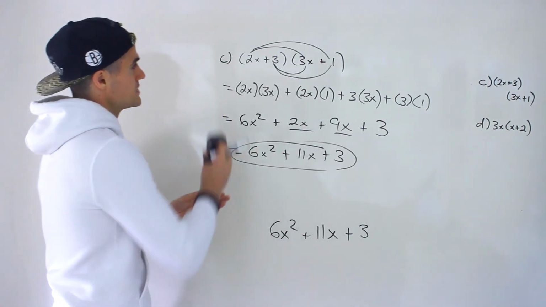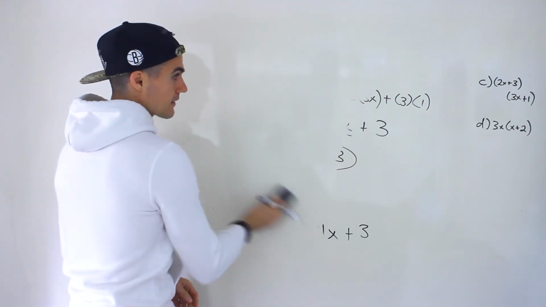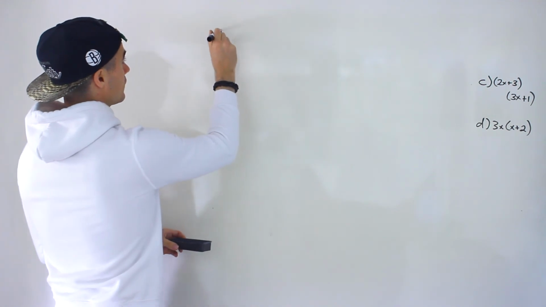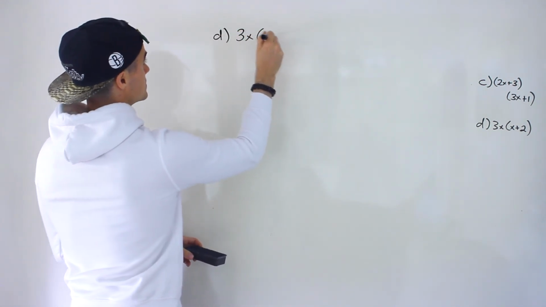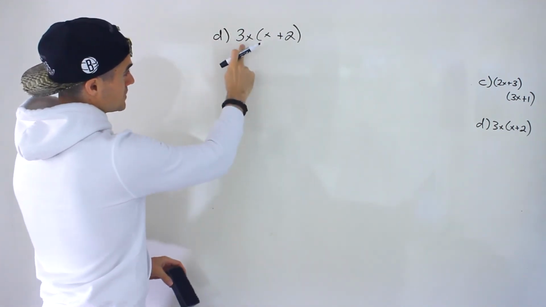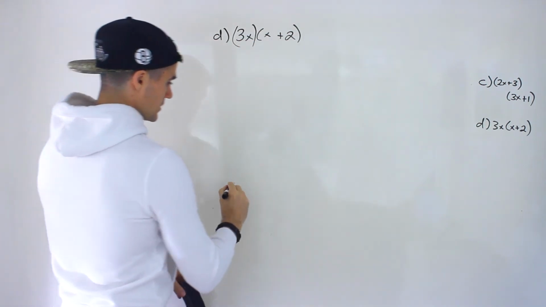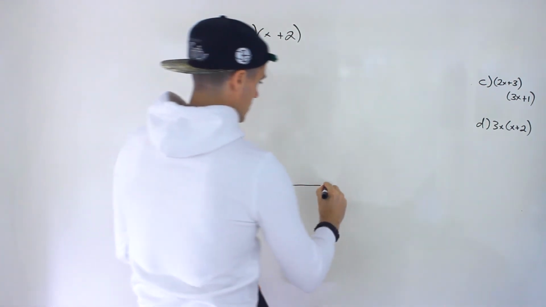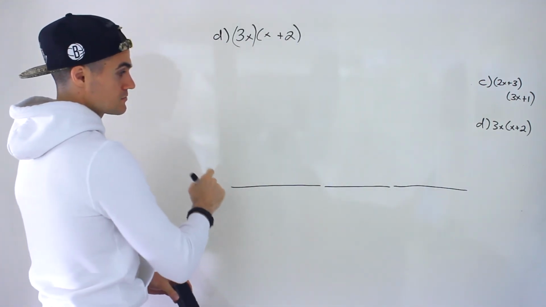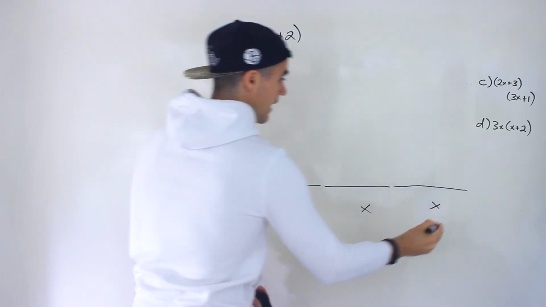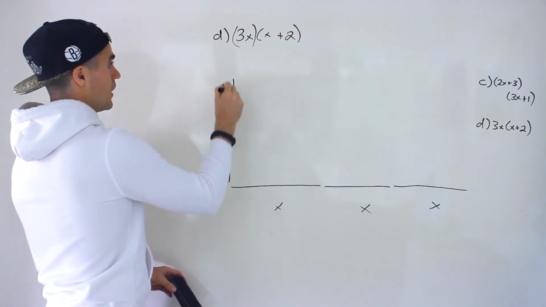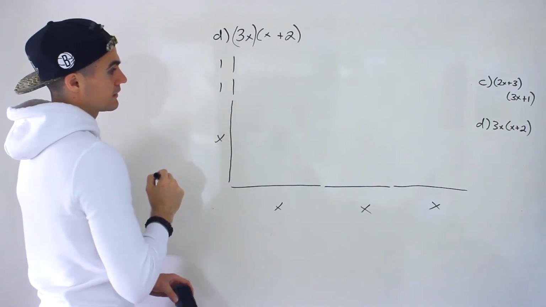And then finally, part D, so we'll have 3x times x plus 2. So let's write it over here. 3x times x plus 2. Algebraically, this one's going to be fairly easy. With tiles, we still have this 3x over here, so let's put that as the base. So we'll have 1, 2, 3, and then there's no numbers there, so it's just 3x like that, and then we'll have x plus 2, so we'll have one line, which is x, 1, 1, 1, and 1, like that.